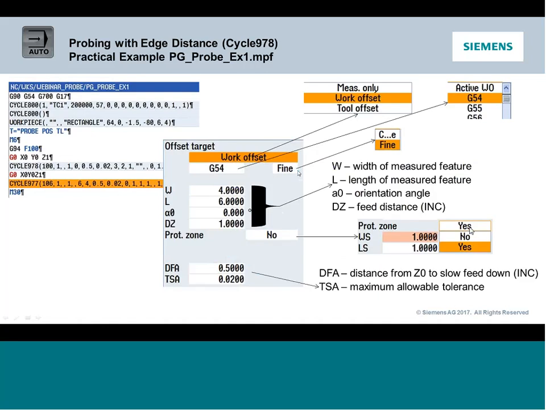And from there, we're going to see a similar type of screen. So same kind of questions. Where am I writing to? What's my task? What offset are we writing to? How do I want to write? Then you get a couple extra pieces of information here when you get to this cycle. We need to know the length and the width of the feature you're measuring.